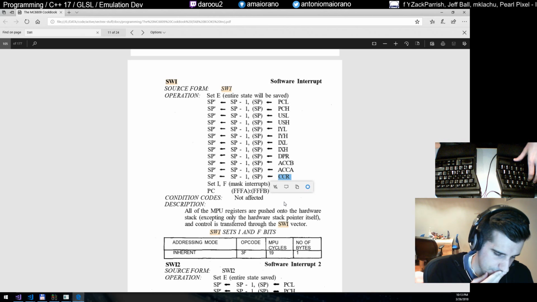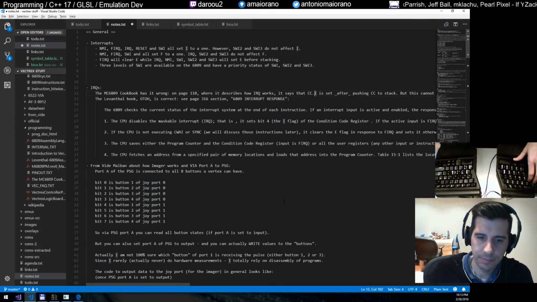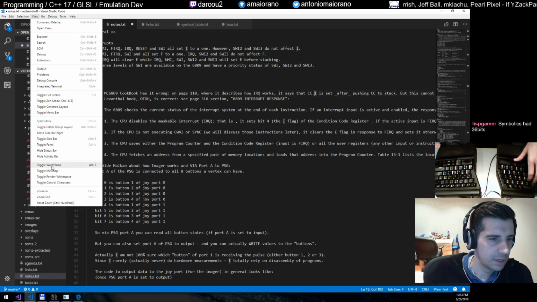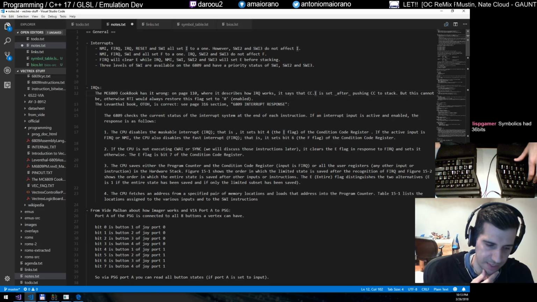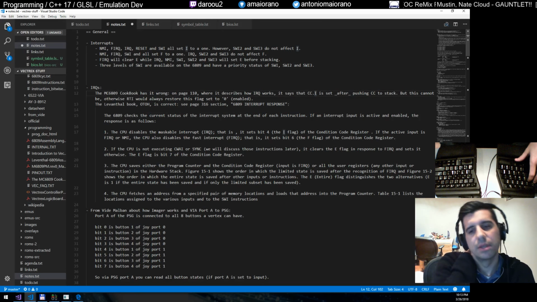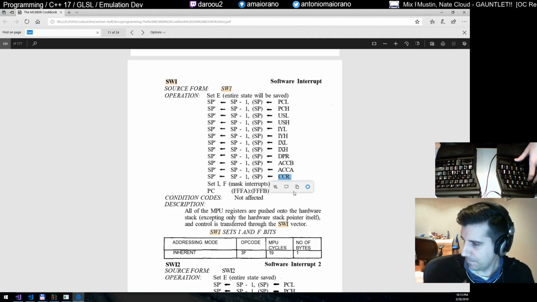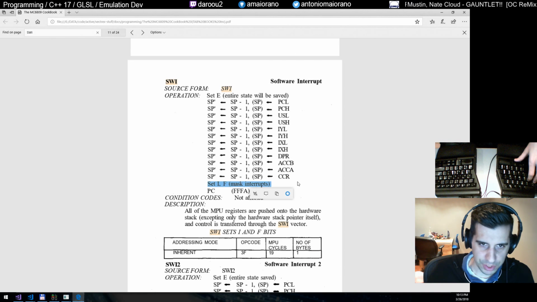Oh wait, is that right? No, maybe that is right. Hold on. I'm getting myself confused here. It would always restore this flag set to 0. That's it. Alright, because if you want to receive an interrupt, you need to set it to 0. So yeah, and on RTI you want it to go back to 1 to be masked out again. So it should be the same thing. So I think this is wrong. This should happen before we push CCR. So I'll do the same.